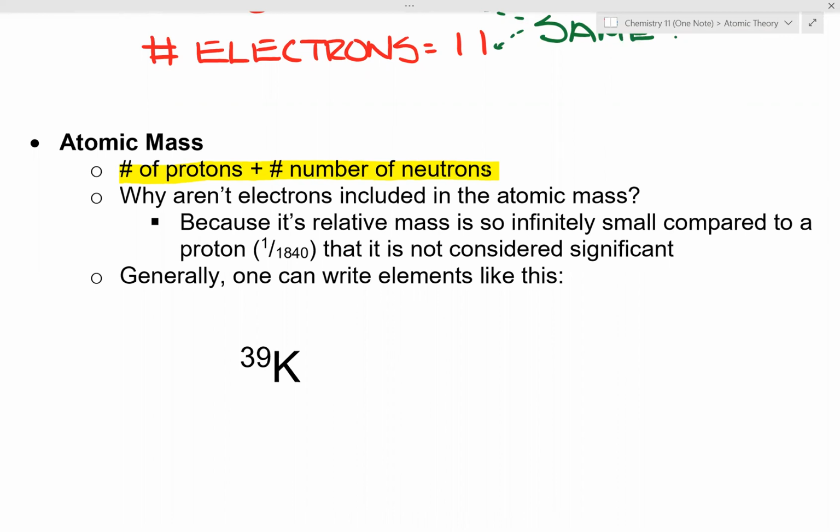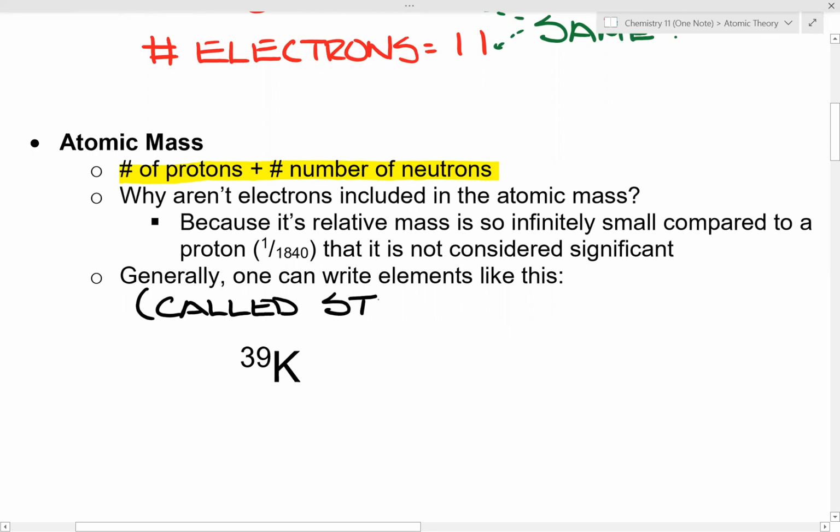It's like your hair. Let's say if you wanted to lose weight, you cut off your hair. Yes, you lose a little bit of weight, but because your hair is so insignificant, it doesn't make a big deal. Now, generally, one can write elements like this. This way that I write it, if you remember, is called standard notation.